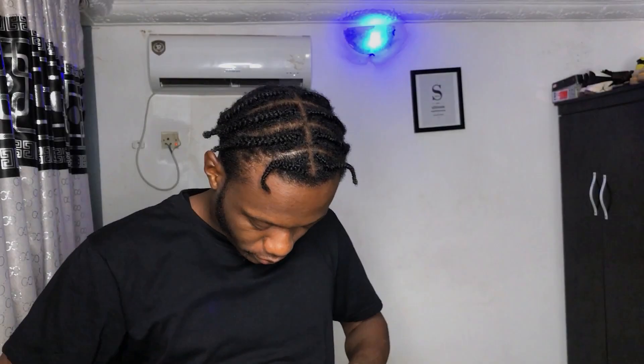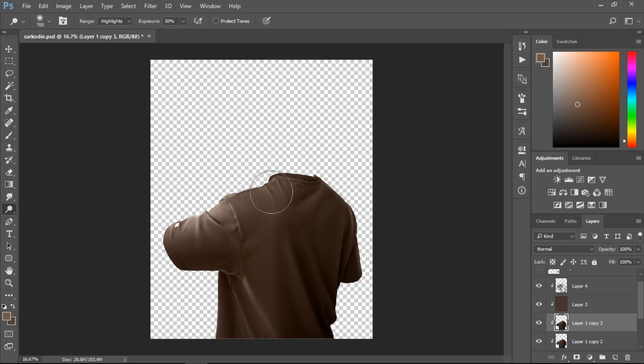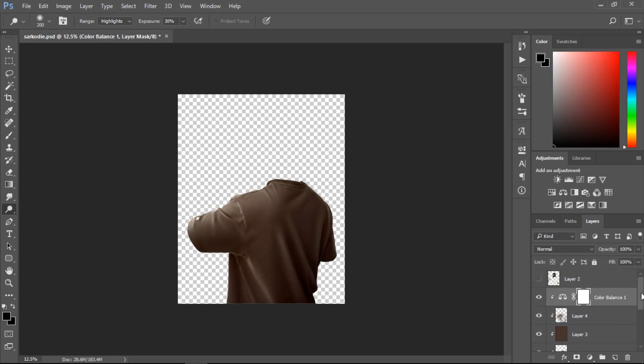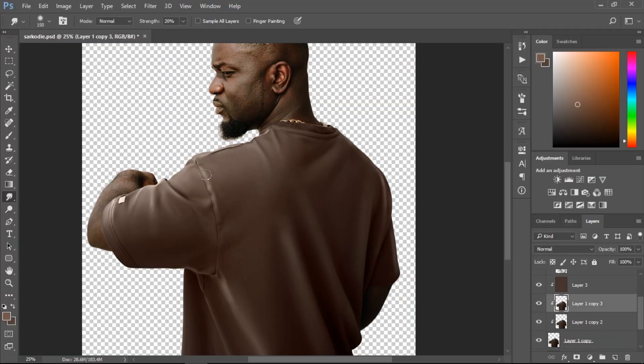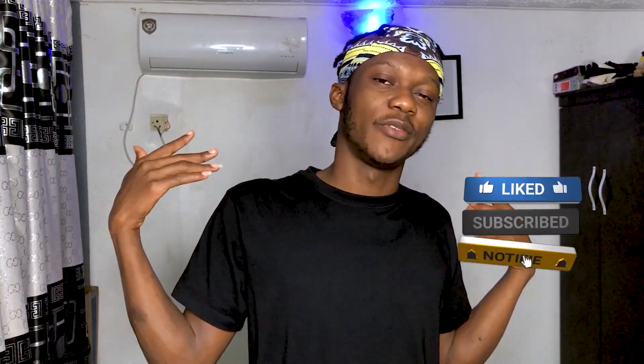What's up everybody, my name is Armstrong Sass and today we're going to be talking about this shirt — how to smudge the shirt, how to have this cartoonage feel on the shirt, how to do every single thing you need to do on this shirt. It's a blessing in disguise so I have to teach you and you have to learn. If it's your first time on the channel, you know what to do — let's hit right to it.